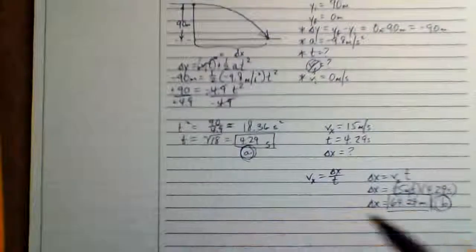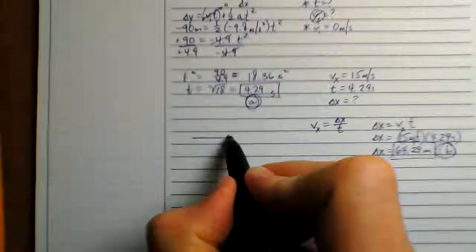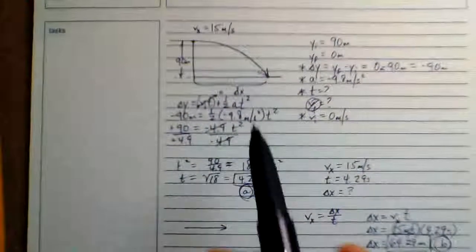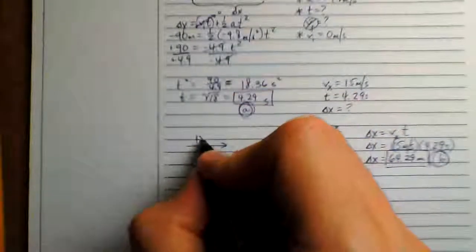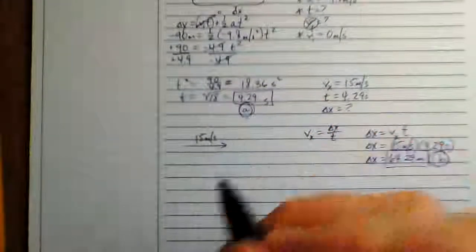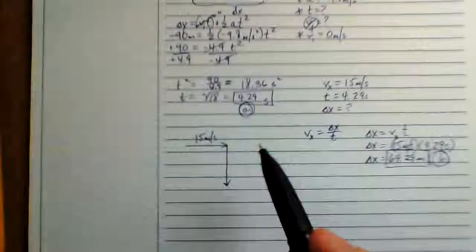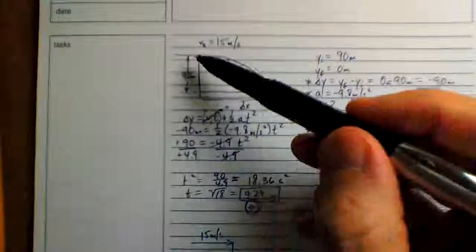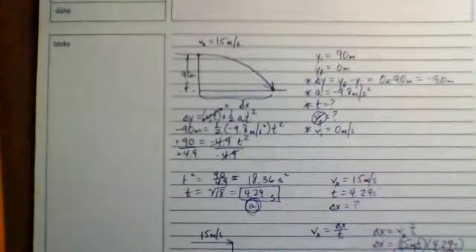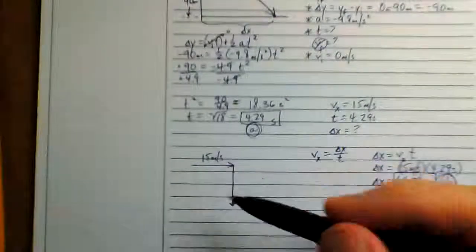the ground is, if we draw a little triangle here, we have, slide this up a little bit, that represents our velocity in the x direction during the entire time because it's not going to change. It's got the same velocity in this direction the entire time. So that's going to be 15 meters per second from the start to the finish. Now my y velocity at the very beginning, right here, I've got no y velocity, so it would be 0 here. But after it's fallen 90 meters, it has some velocity in the negative y direction. So I'm going to go ahead and draw an arrow downwards so I know that it is acting downwards.